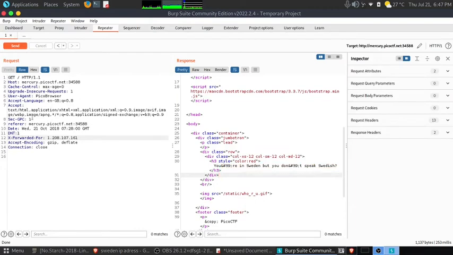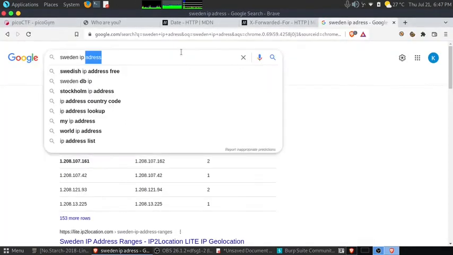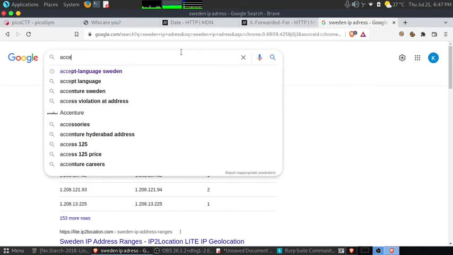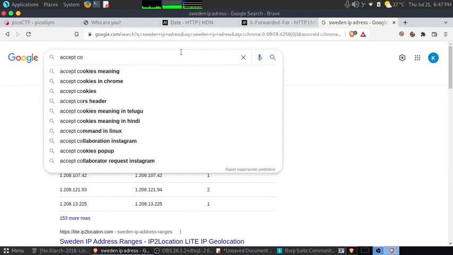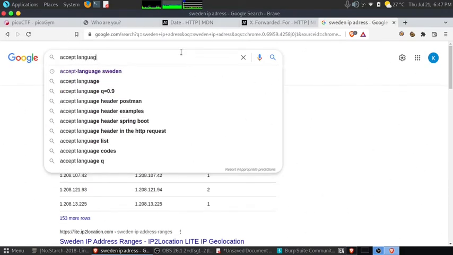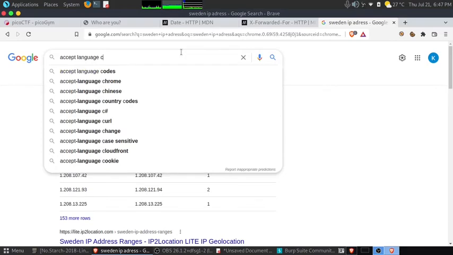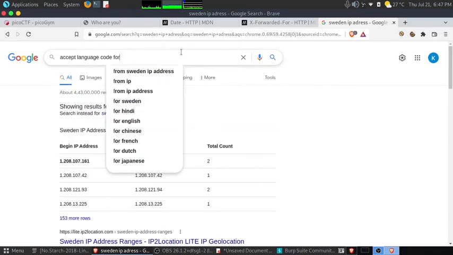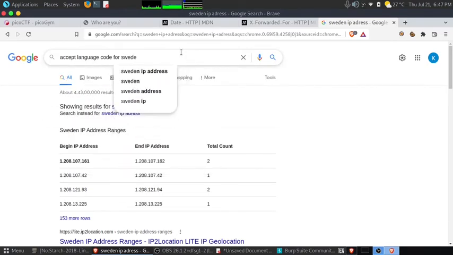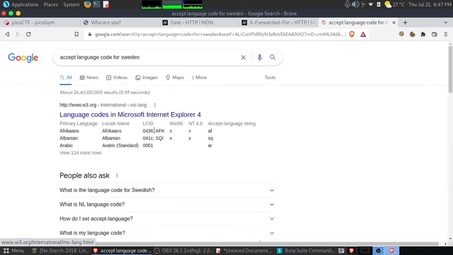So I just have to change the Accept-Language. It is in English, so I have to change it to Swedish. I do not know the code for Swedish, so I'll search for the Accept-Language code for Sweden. Let's see.